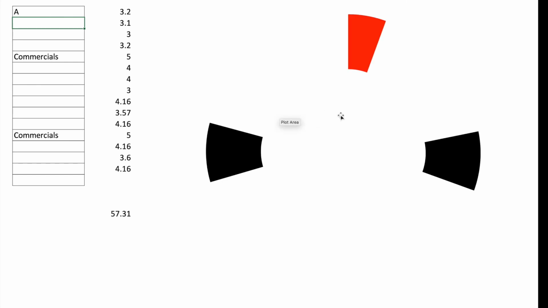Where would you put the other one? I mean, logically, you're going to try to balance these so you're not too far away from them. So I would say the next A would probably be, I don't know, maybe somewhere over in here. Let's make it 2 after the commercials.